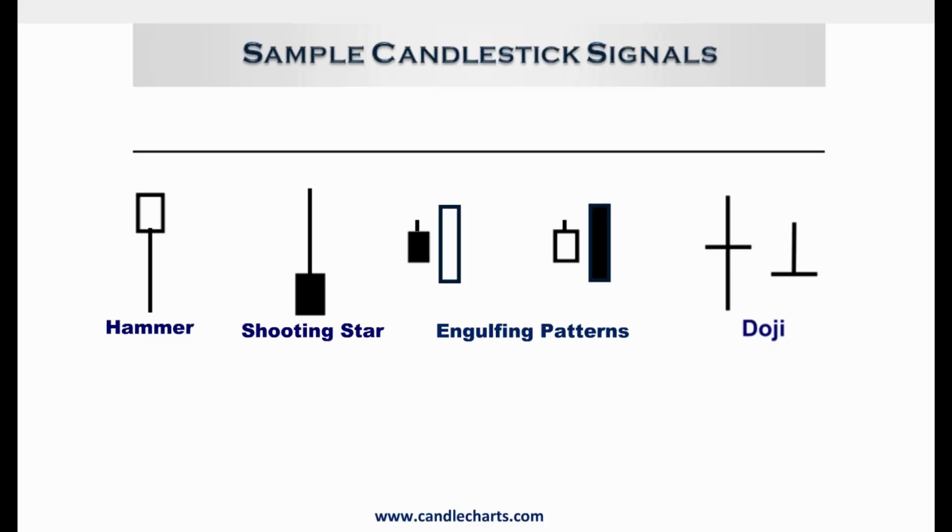Here we have a bullish engulfing pattern. A white real body engulfs, hence the name, a black real body. What do you think that's telling us about the state of the bulls versus the bears? Who's taking control of the market at that point? Right, the bulls. A white real body wrapping around a black real body. And for those of you who are looking at volume, we would be looking for higher volume on the white candle than the black real body. So again, it's very easy to combine your favorite Western indicators with candlesticks.